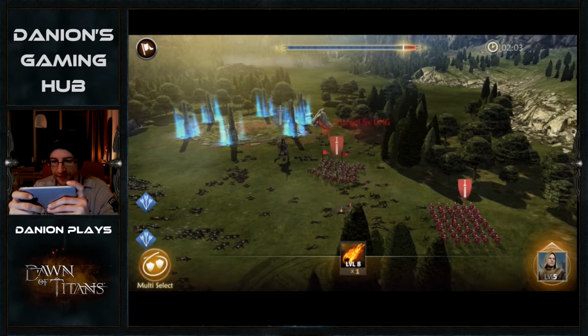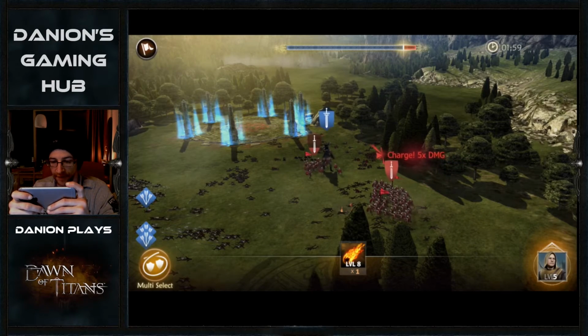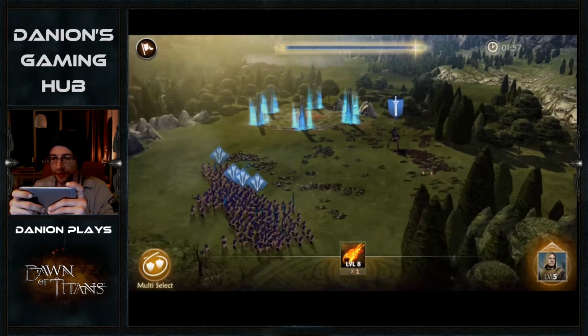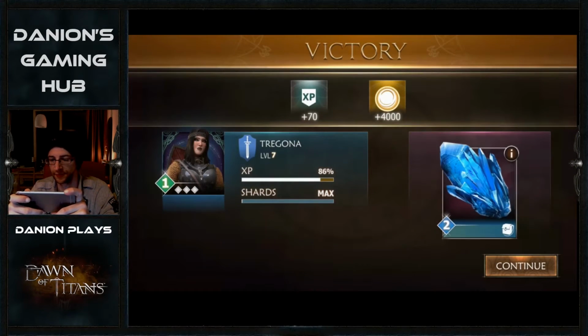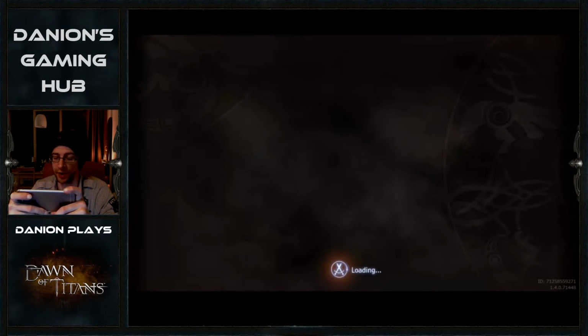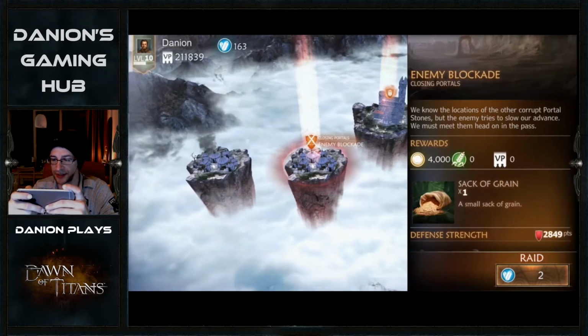Alright, fights. Smack. Wow. Yeah, they don't stand a single chance. And now the arrow rain comes down and there we go. Alright, 4,000 gold for this, a Portal Stone, and 70 experience, which is not bad at all. That's a lot more than what you get from fighting players, at least with this level difficulty of easy.